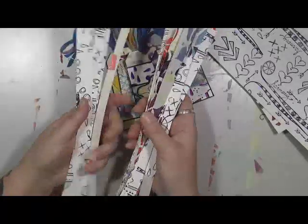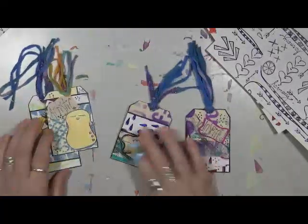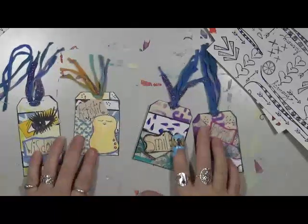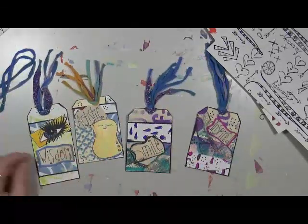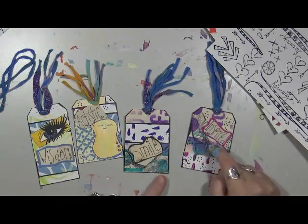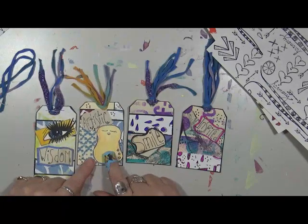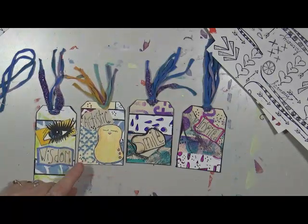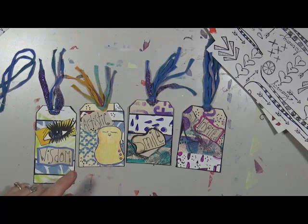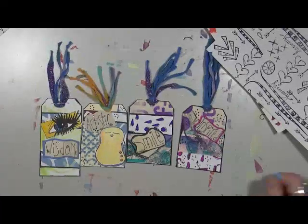And what I did next is I took those washies and I used them by making these four tags. The words are Gina's. These two have one of her feather stamps on them that I had made previously. And then I've got this little guy here on a tag. So there you go. This month, like I said, washi. And use it, make some washi.